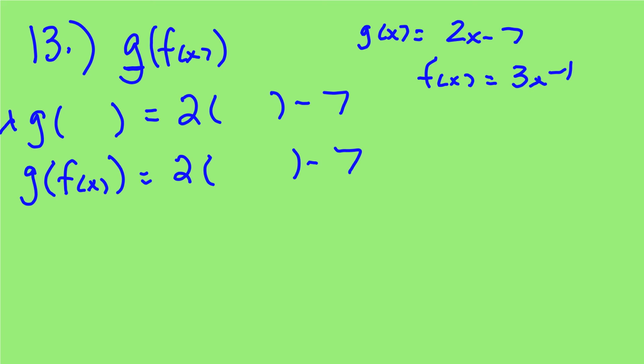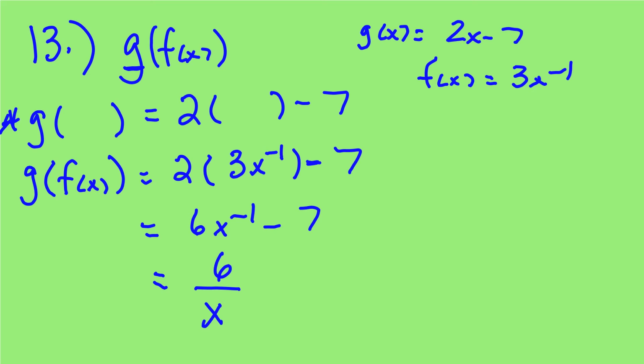I like to leave that line blank, so I have something to look back to make sure I don't forget anything. A lot of people forget this minus 7. So I put 3x to the negative 1 in there. It's all multiplication, so it becomes 6x to the negative 1. Now remember, you're not allowed to have a negative exponent, so the negative exponent is like when you don't pay your rent, so they get kicked down into mom's basement. 6 does not have a negative exponent, that's why it stays up top.